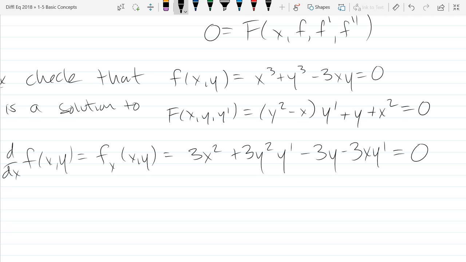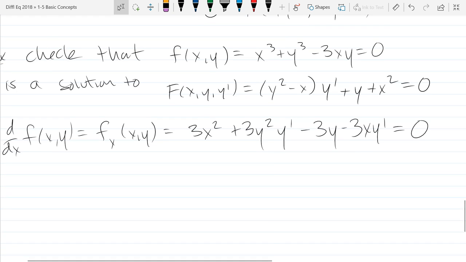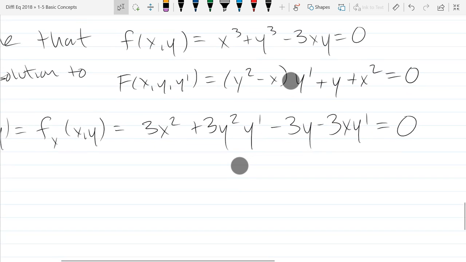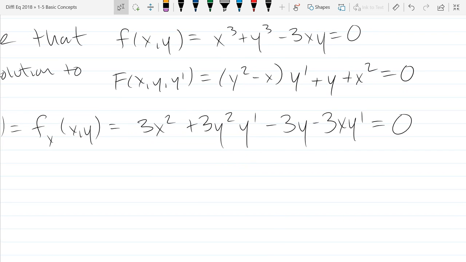It is technically a partial derivative. Oh, yes, it is completely incorrect to say it's a partial derivative. This is a derivative with respect to x, so y is not treated as a constant. So these y primes are not zero. And of course, the derivative of zero on the right is still zero. So any questions on this implicit derivative that I took? This gets back to basically calculus one stuff.